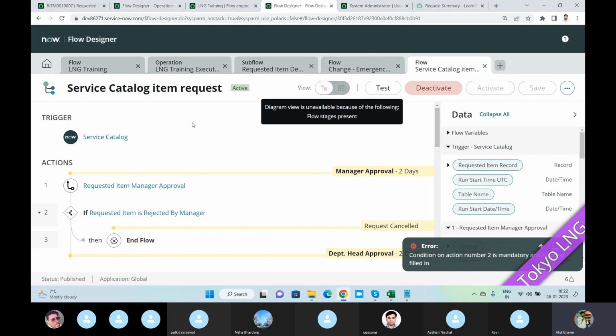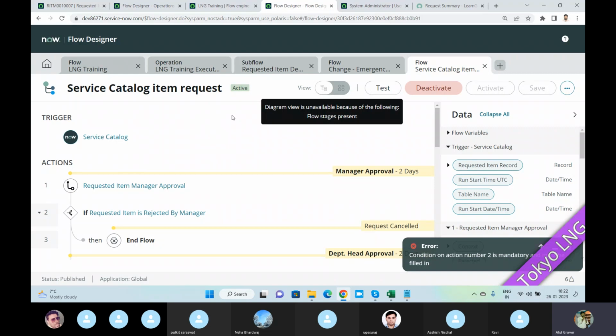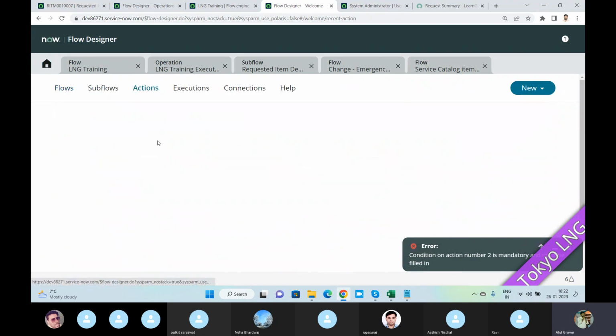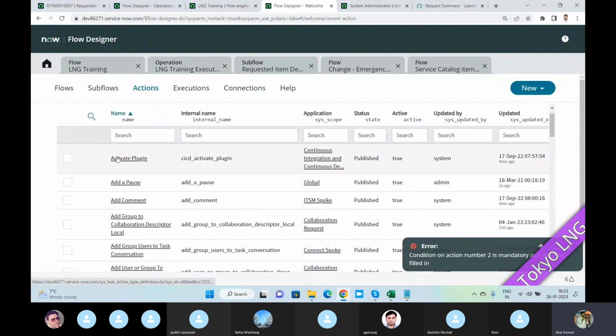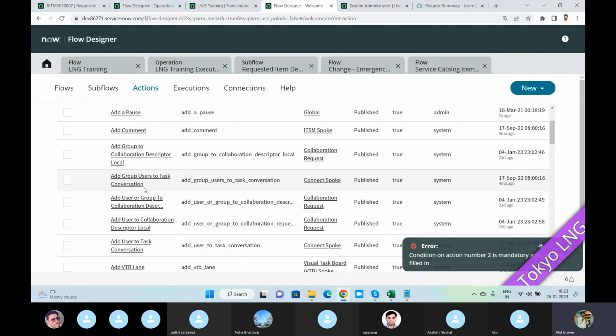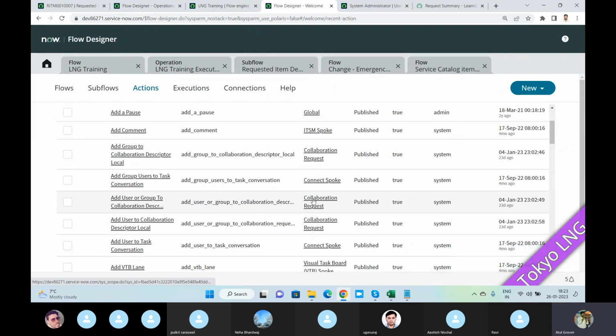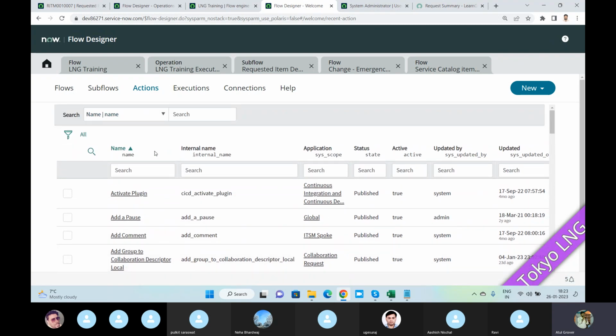Clear? Now this point has been done. So that's what I'm saying, there's nothing much I can teach you here. The only thing is that if you want to learn, you have to go through these actions. What action can I do? What is the meaning of pause? What is the meaning of activate plugin? What is the meaning of command? The more you explore, the more you learn, guys. As Atul Grover, I cannot do everything, but as a tool, you can learn everything.